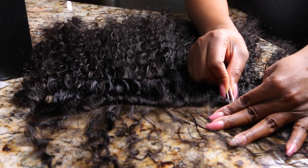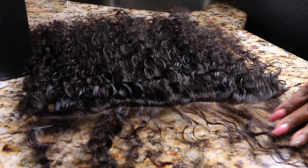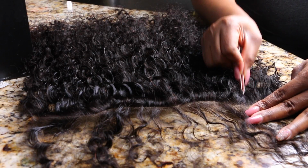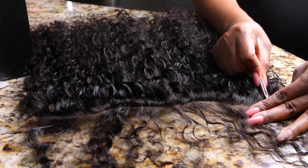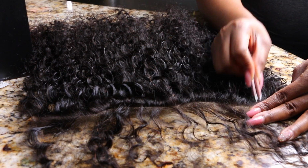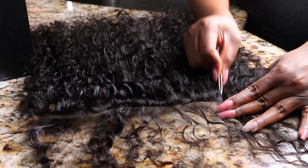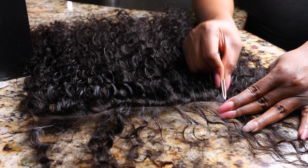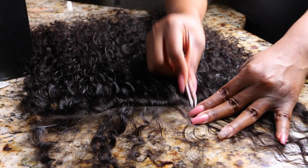I did wet the hair slightly before I started plucking. It does make plucking a bit easier and faster if you have the hair wet or damp before plucking. But that's all I'm just doing. I'm just plucking and plucking. This is a process that you do want to take your time.